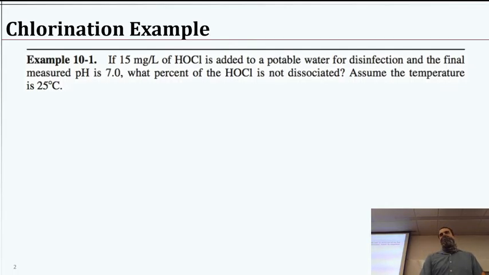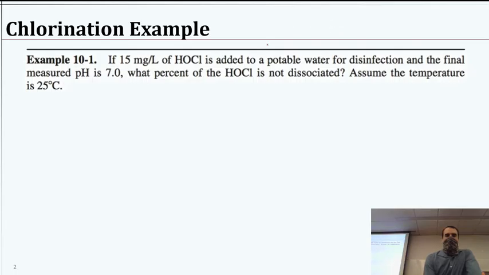So the next thing I wanted to do is just a little more exam review, because we're going to get into the chlorination anyway. Really, we're going to do filtration and then talk about chlorination. So I just pulled this example out from our chlorine section. So here's a problem. We'll talk more about the specifics of chlorine. HOCl is the stronger oxidant. That's why we care about which form it is. Is it HOCl or OCl minus? We'll get into that more. Just for today, that's the reason we care about this problem.